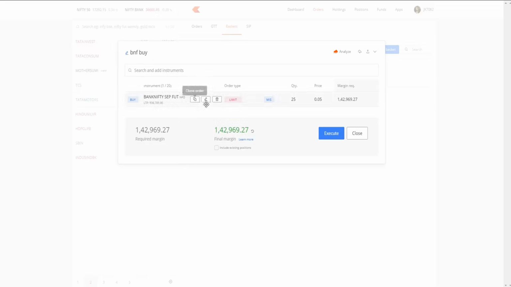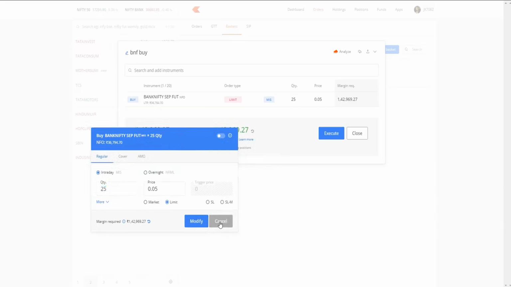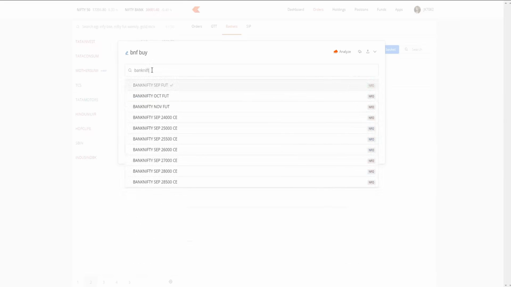I am buying Bank Nifty, right? So if you are buying, you need to add a put option, a deep out of the money put option. You need to buy a deep out of the money put option first, and then you can buy this Bank Nifty. Let me show you. Bank Nifty is trading at 36,790 rupees, right? So a deep OTM put would be, let's say, 35,400 put.